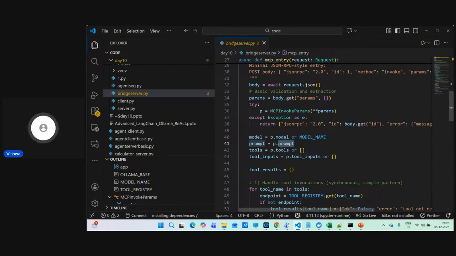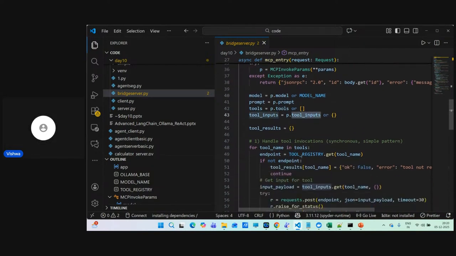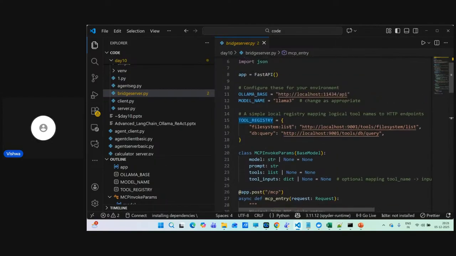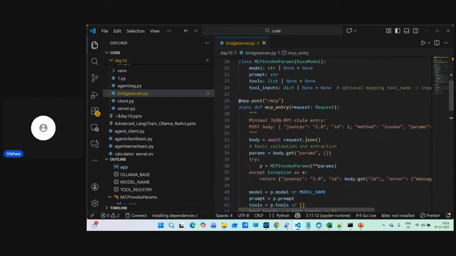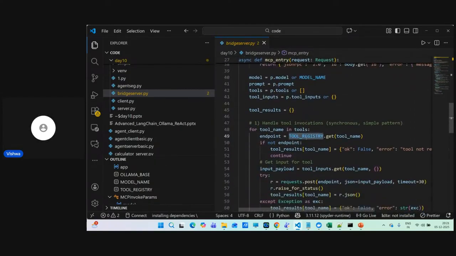We will get the prompt, the tools, and the tools input, correct? Now for each tool input which we have, we will check in the tool registry. If you go and see the tool registry, it's a simple dictionary with DB query and this. And if the tool inputs get the tool name, then it will go and call this.